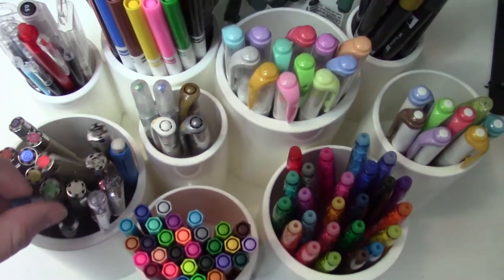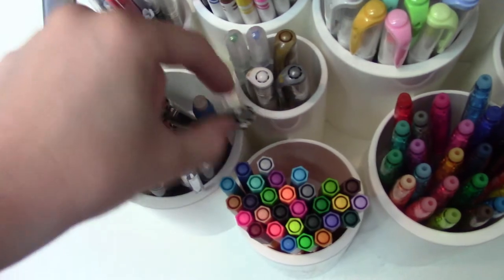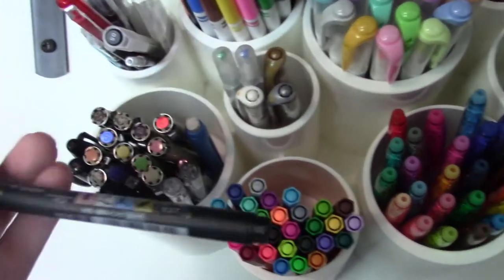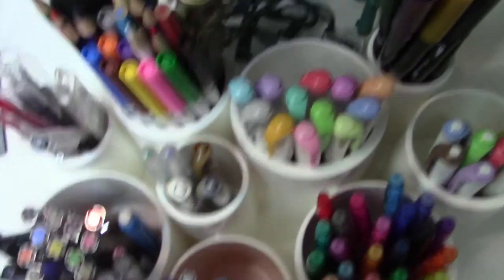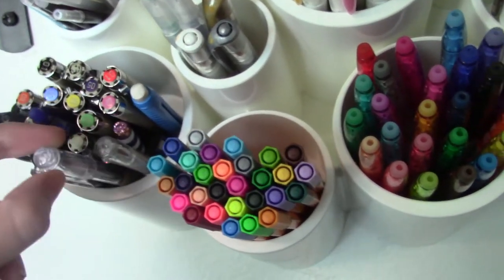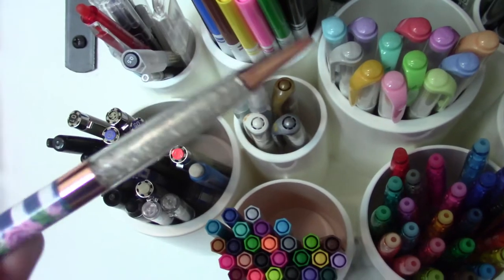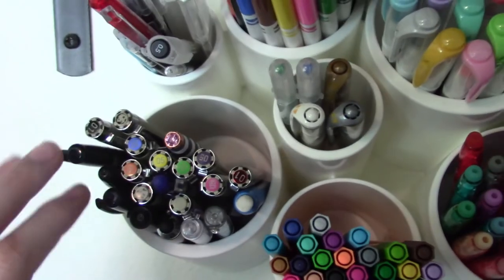And then the final cup is a bit of a mess. I've got a couple more everyday type pens in here. I've got a Staedtler eraser — these are nice precision erasers. I got a whole set of multicolored Microns as a Christmas gift, so those are in here. A couple of Sharpies. Oh, and these are the Tombow Fudenosuke brush pens — they're a finer tip, so they work better for my pocket planner than the giant dual tip ones. And then there's just a ballpoint with a stylus on the end, a couple of general ballpoint pens, and some white out. There's also a pen gem that I got as a little freebie and it doesn't fit in my pen loop. So generally other than the Microns and the brush pens, this is just kind of miscellaneous stuff I don't use that much.